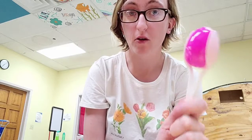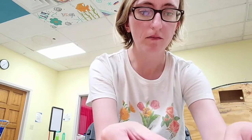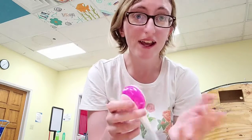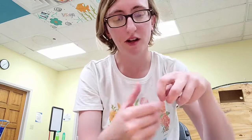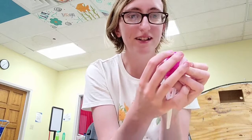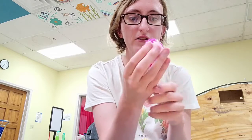Okay, so to avoid our egg going flying while we're playing our maraca, we're going to tape around that as well. You can also use masking tape for this one, because then you can decorate it however you want, make it look pretty, make it look cool. It's up to your imagination here. I only have clear tape right now, so mine's just going to be pretty plain. But that's okay, because it still works. All right, and once you feel like your egg is nice and secure to your spoons, you have a maraca!